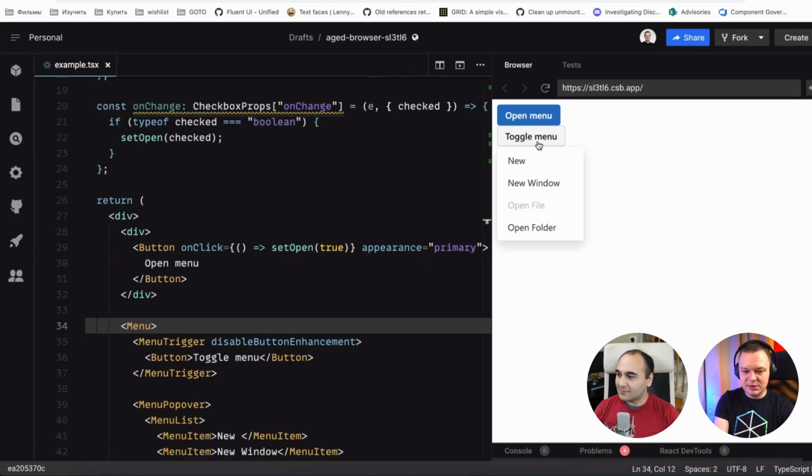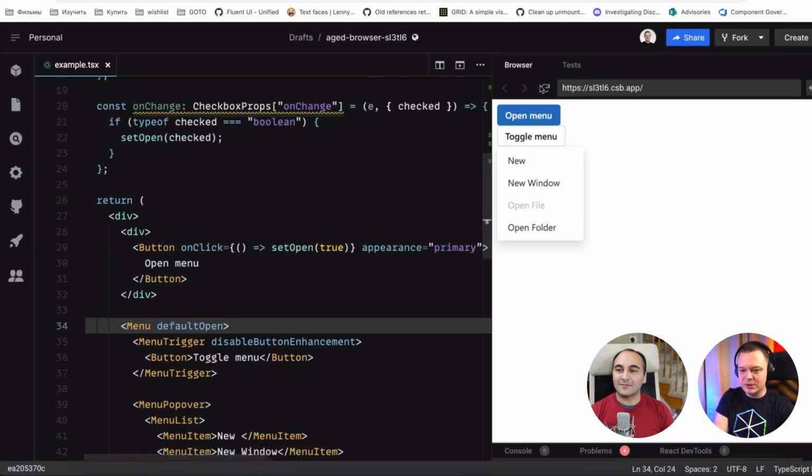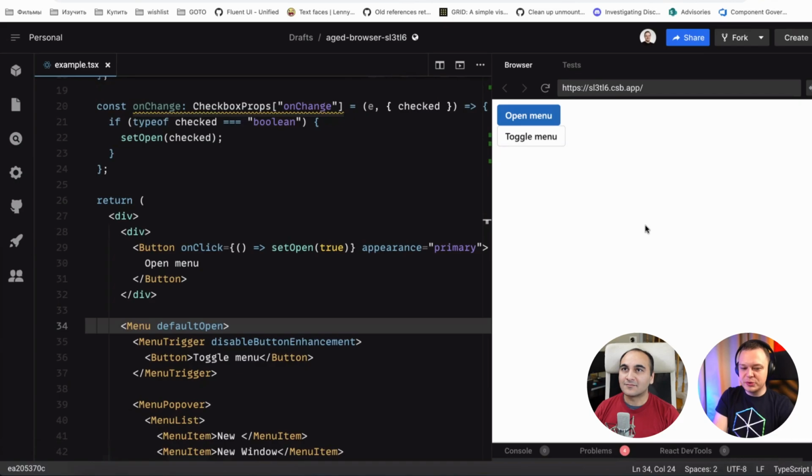Yeah. And again, we follow this auto-controlled pattern from React. So if I would like to have this menu default opened on a page, it will be default open. And the same is for model. And if I will click outside, it will get closed. I see. So you have some kind of listener also in menu that listens for the document to see if it's been clicked in. Yeah, correct. Yeah. So it's more than just a provider in this case. Yeah, it's got more things going on. It's also the thing that controls state.